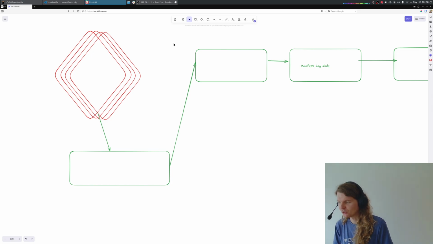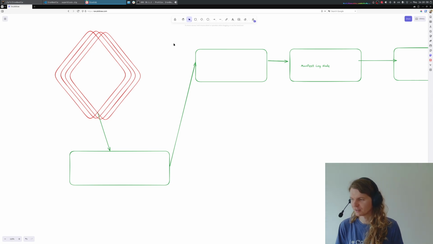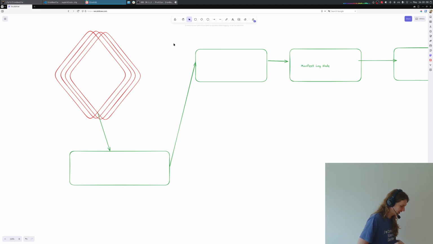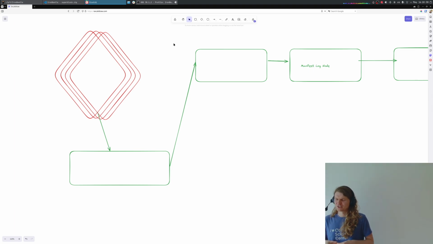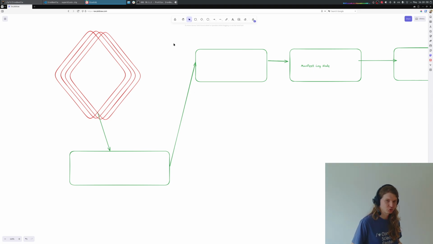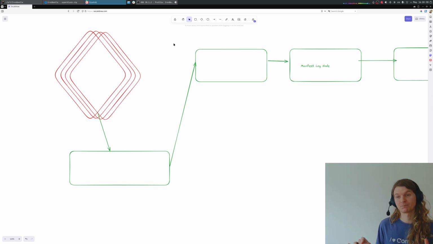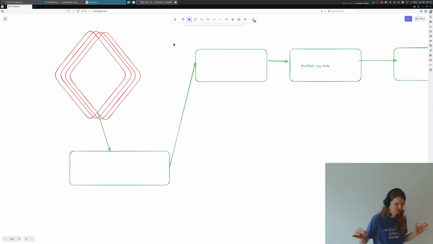Okay, new question on Twitch. How does the infinite chain of manifest nodes get garbage collected? It can't go forever, right? Yes, that's an excellent question. I wouldn't say that something would necessarily break if you just never garbage collect manifest nodes.